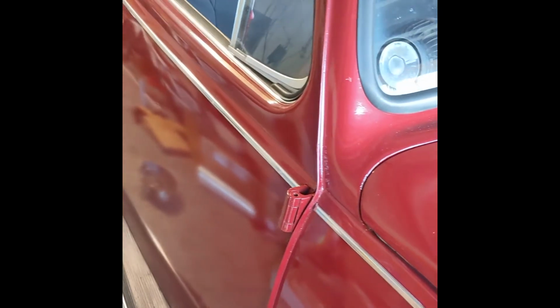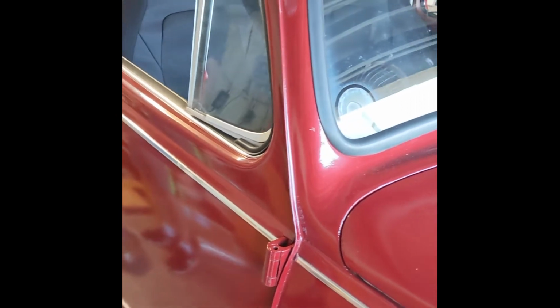All right, guys. So the video of us getting the clutch back into place, we didn't get. But we got the clutch in, we got the motor back in, and it didn't fix our issue. So let me show you what the issue actually ended up being and how we figured it out.